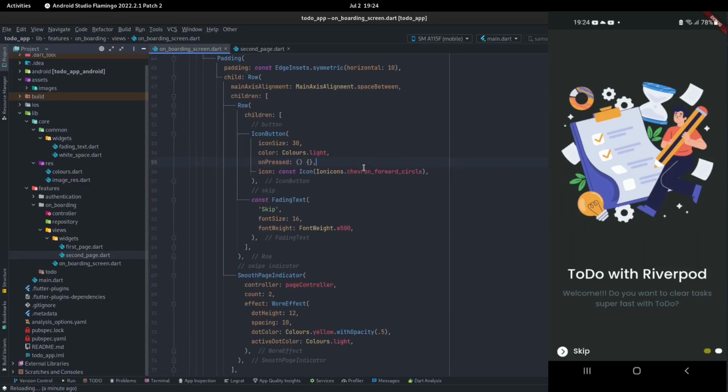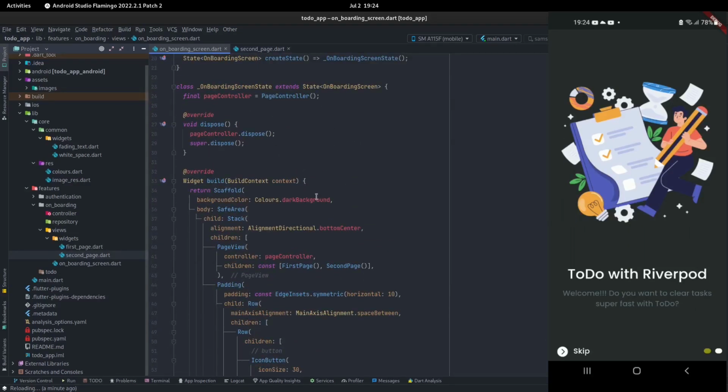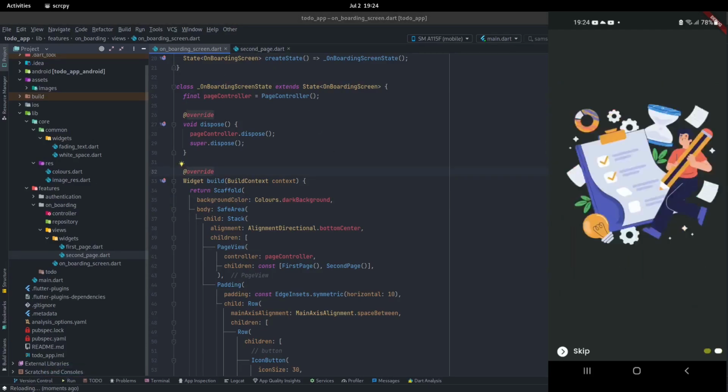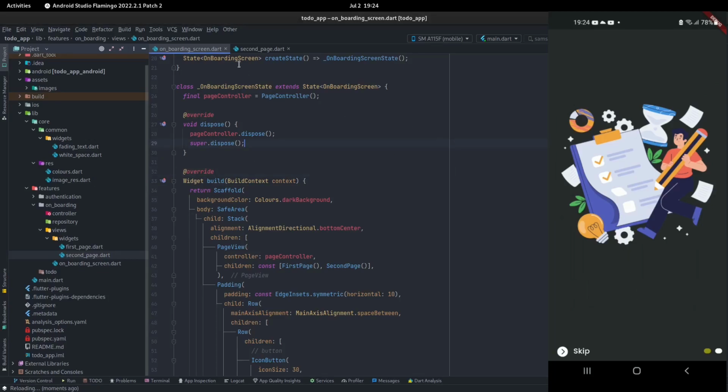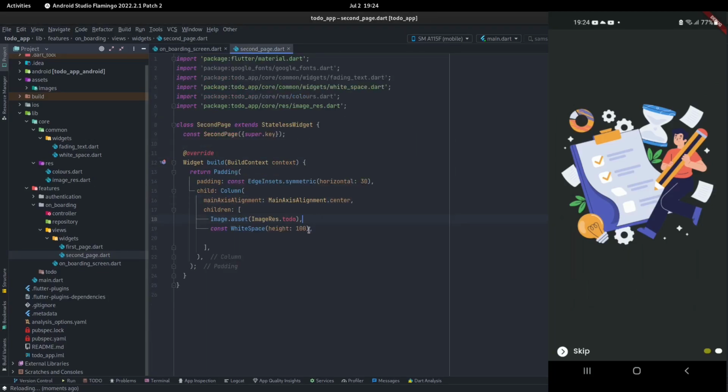Alright, so that takes care of that. In our second page, we can see this is there, but we don't have the second one, the button. It needs a button. Alright. Now let's create our little button. So for our little button, I think before we put the button, we want our space to be 50 instead. 100 is too much for the second page, so we're just going to put 50.